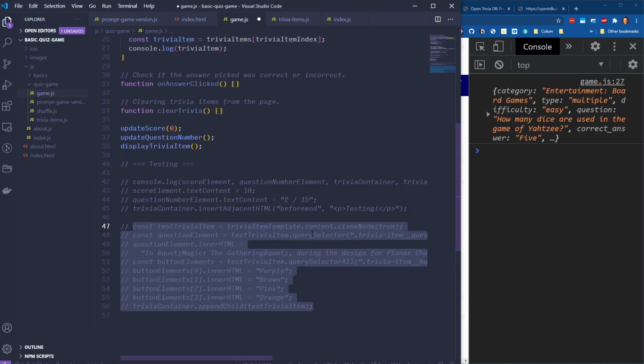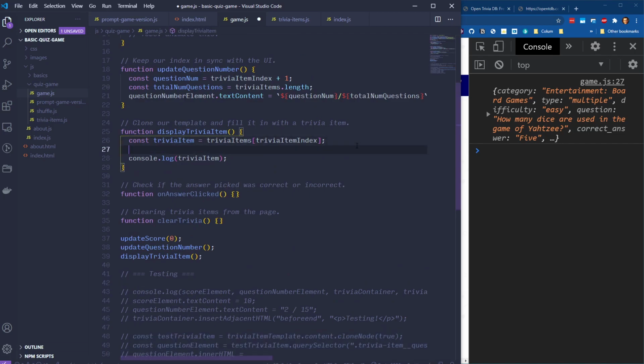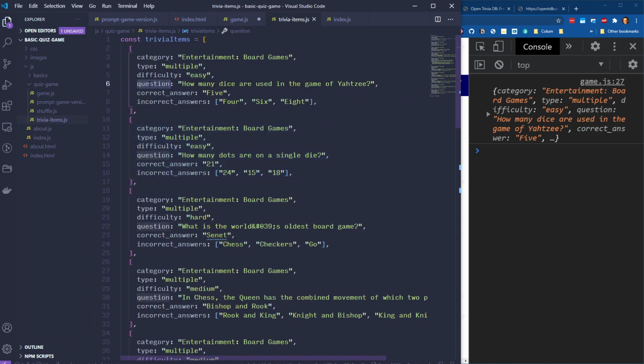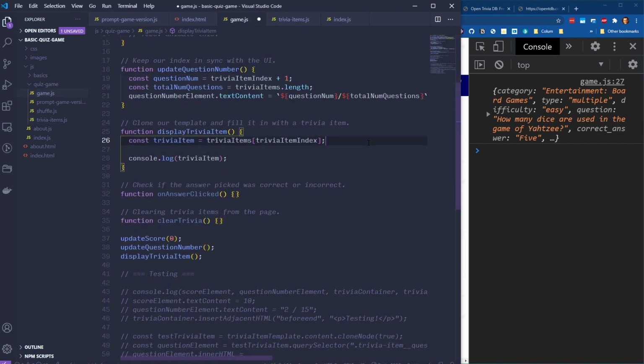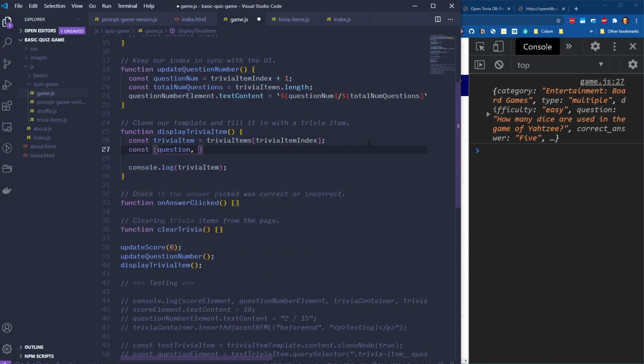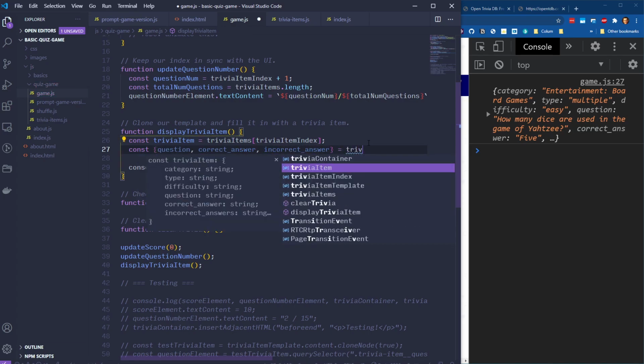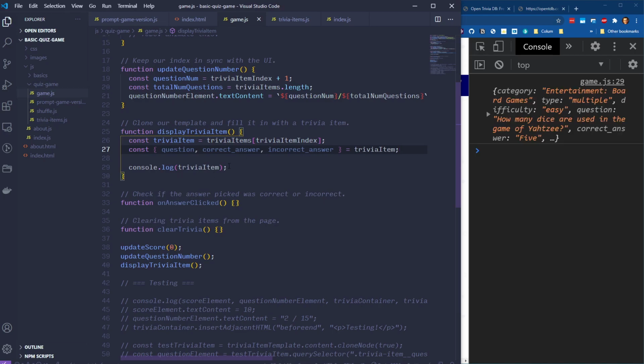To kick things off, back in here, let's grab these properties from our trivia item that we did with destructuring in the previous video: the question, the correct underscore answer, the incorrect underscore answer from trivia item. And let's print these three variables out to make sure that we've got them.